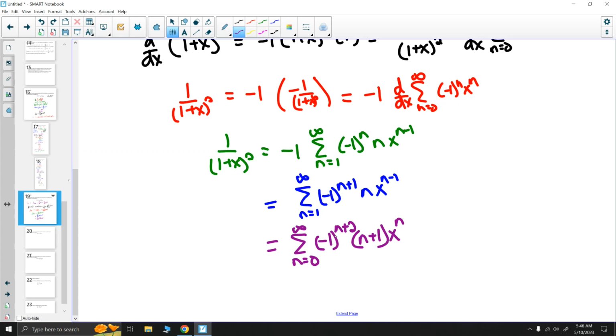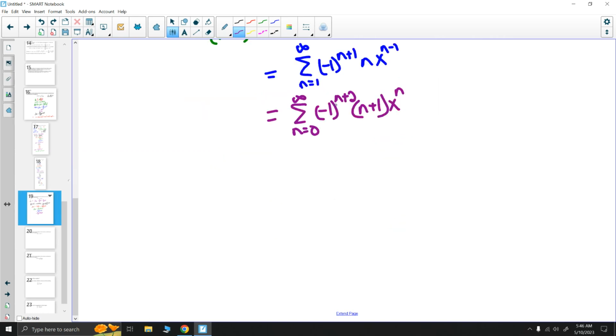Okay, now the only thing I would mention here is that this n plus 2 is pretty meaningless, because if you have negative 1 to an even power, it's going to be positive. If it's to an odd power, it's going to be negative. So this plus 2 adds nothing to that even or odd concept. If n is even, it's going to be even. If n is odd, it's going to be odd. So this plus 2 is pretty meaningless, so really, we shouldn't write it there. We should write this as negative 1 to the n, n plus 1, x to the n.